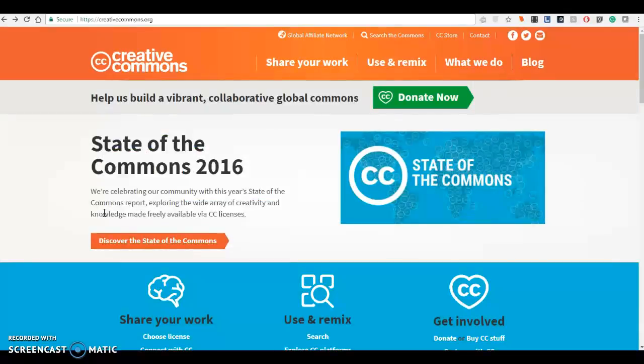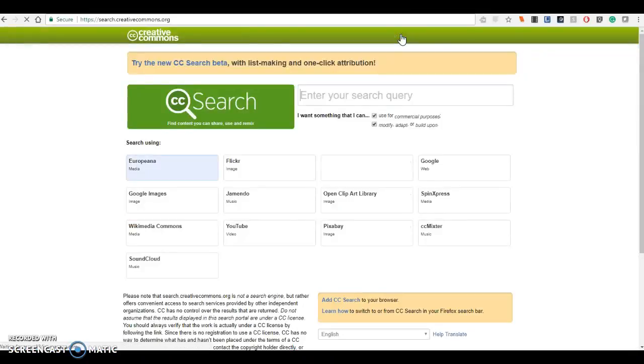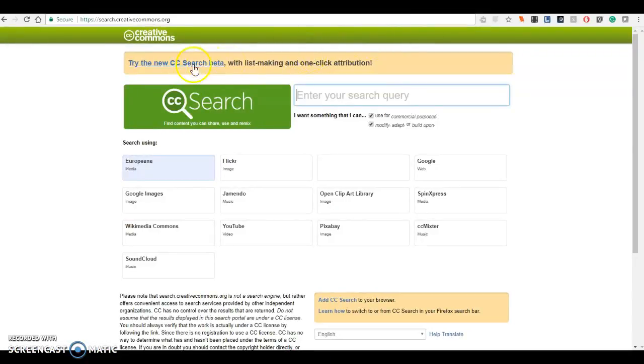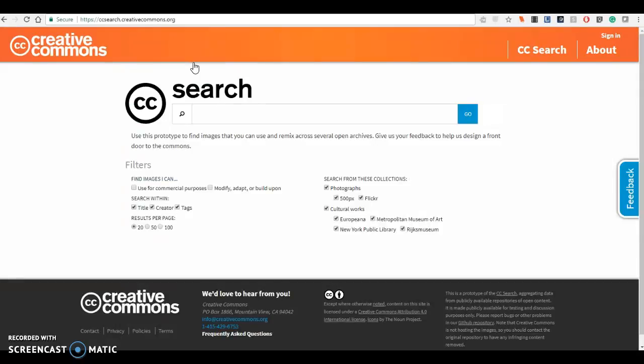The third site I want to show you is Creative Commons. Creative Commons is a place where you can search for images, and most likely I'm going to need to have an image for my presentation, and I can't just Google, right-click, copy, and paste on any old image because it might be copyright protected. So what I need to do is go to Creative Commons, click on Search the Commons, and then here I'm going to click on the Search Beta because there is one really great thing about it when it comes to citing your image.